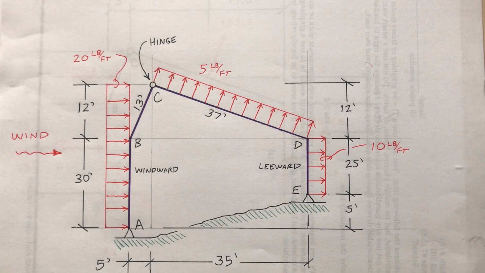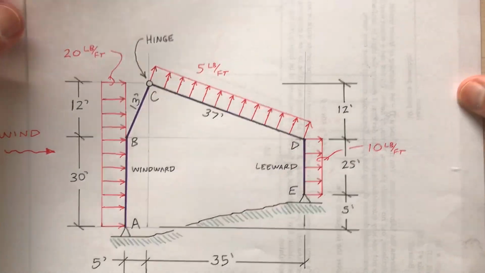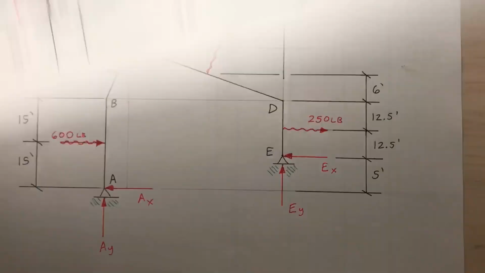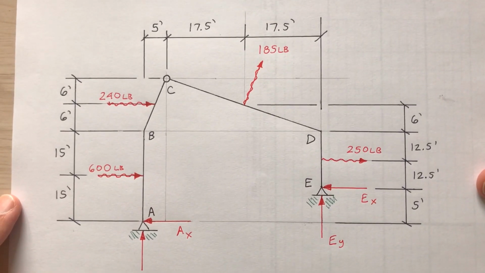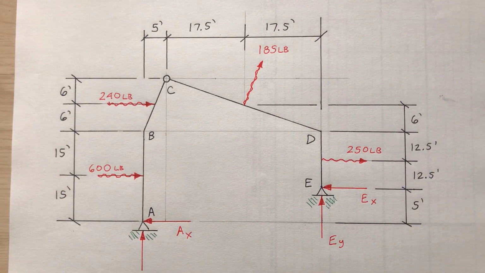So my point is that if you're doing a wind design, you should probably at least consult your local building code or whatever code you're adhering to, or maybe even do a wind tunnel test and consult an aerodynamicist with regards to that. So anyway, I turn all these into their resultant forces and I get this. Okay, so copy this down. Okay, one more thing I want to do.